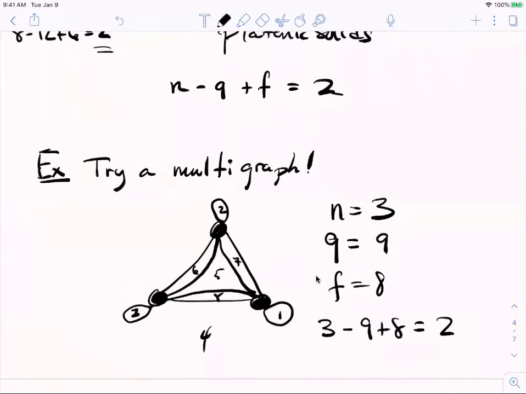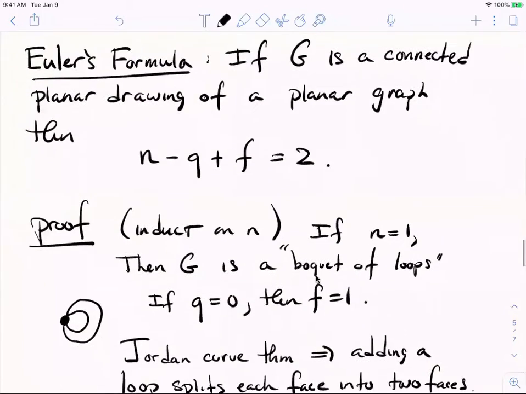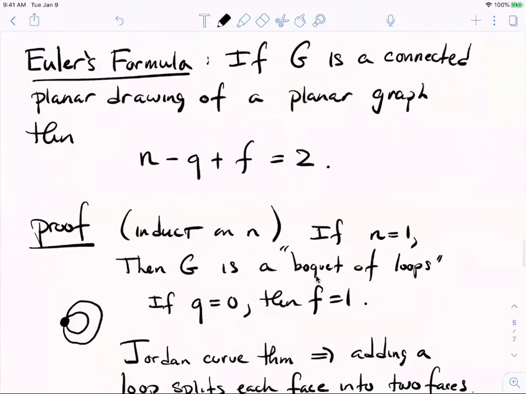Cool. All right. So let's try to prove a theorem. The theorem is if you have a connected planar drawing of a planar multigraph, and to keep this video short, I'm not quantifying all of this stuff carefully. Forgive me for being so sloppy in my mathematics. But the order minus the size plus the number of faces is always 2. Leonhard Euler noticed this. Of course he did.